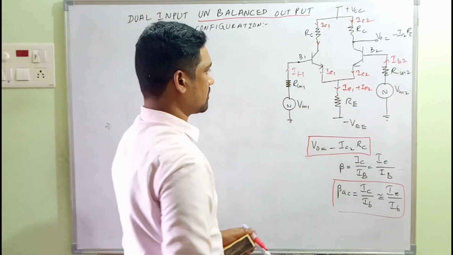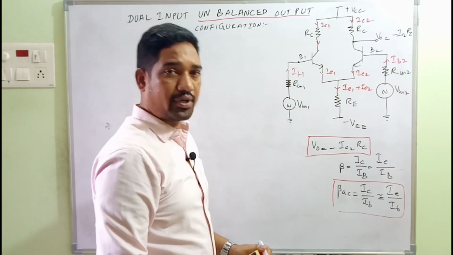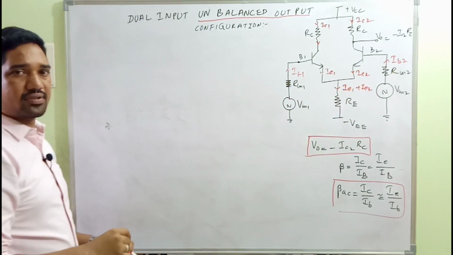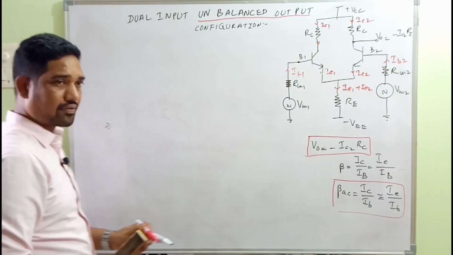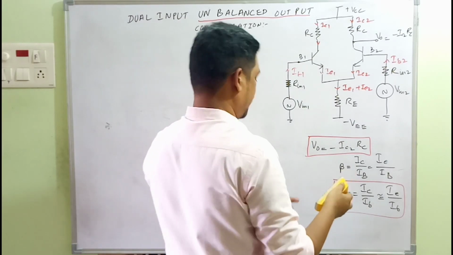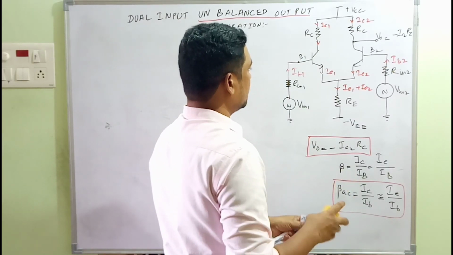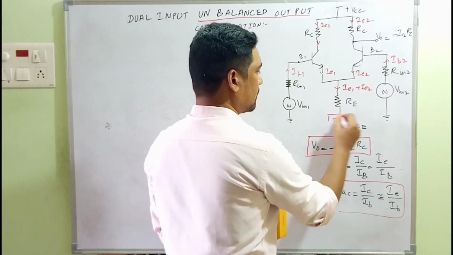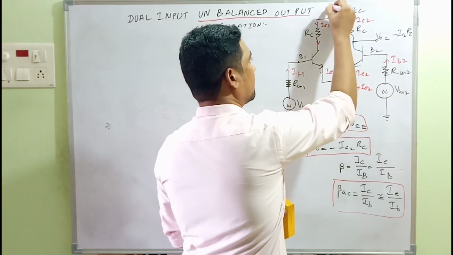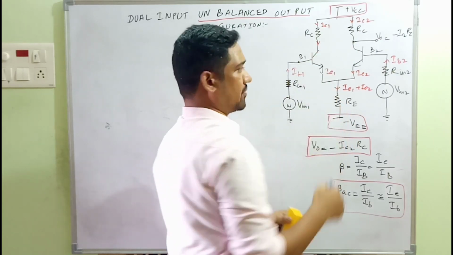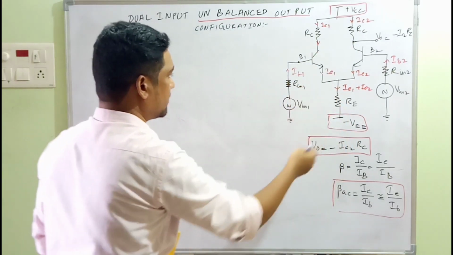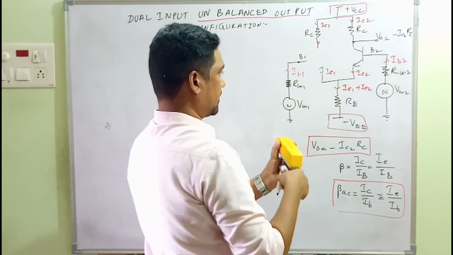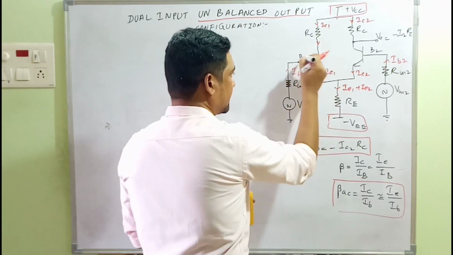So these are the important expressions, and we need to reduce this entire configuration to its AC equivalent, for the derivation which we are in search of. For that, all the DC sources have to be made 0 in the AC equivalent, and the transistor is replaced accordingly, right? So how to obtain that? Here the transistor's connection will be like this.